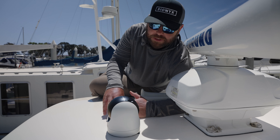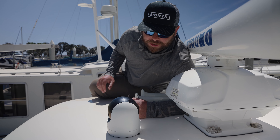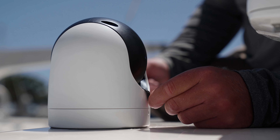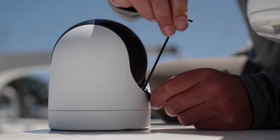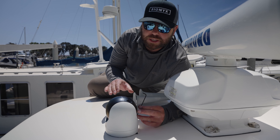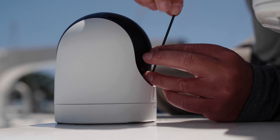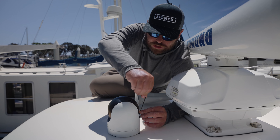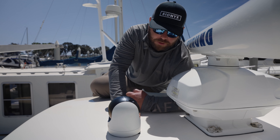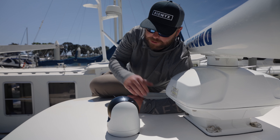Back up top again, and the last thing we need to do is quickly adjust the tilt to make sure that we're totally dialed in. We fired it up down there and we were catching just the edge of our hardtop. On the back of the camera is a little rubber grommet that reveals an allen bolt — they provide a really easy nice allen key. We'll loosen this up a little bit, then fine tune and really get our tilt adjusted and dialed in perfectly. We didn't need much — just tilted it back a couple degrees. We'll re-secure this, then jump down and fasten our camera into our mounting base with our allen key.